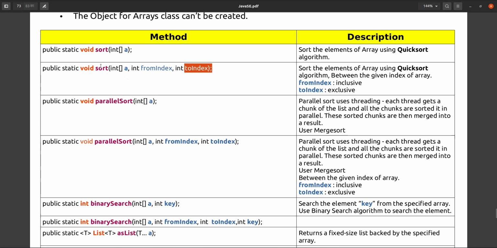In the same way, the sort method is given for integer type array, string type array, boolean type array, or any other character, byte, int, short, long, double, float, for all the types, the sort method is available because that is an overloaded method.